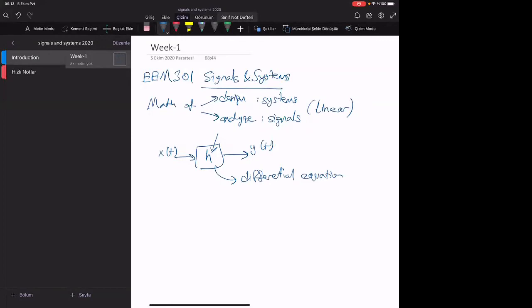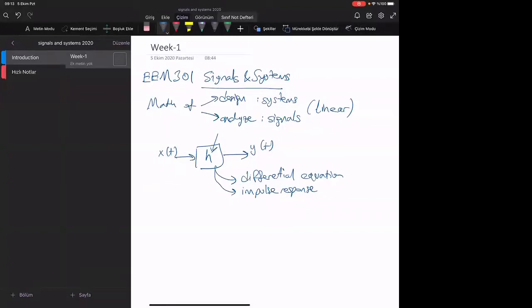But with this course, we will be starting some other systematic representations. For example, we will be saying something like an impulse response. That impulse response, dear friends, you may just mute your mics, okay? We can be hearing you. So impulse response is a way to represent a signal which is just a specific or particular response of the system to a particular input, and that input is an impulse.